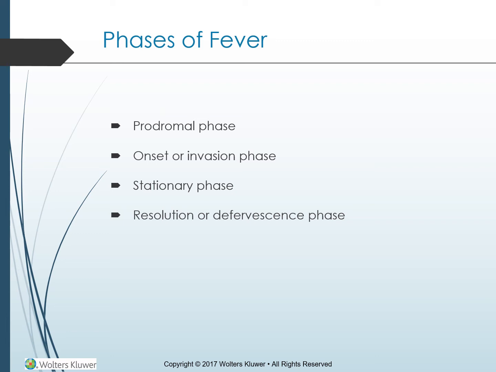Stationary phase is when fever is sustained. There's flushed skin and it feels hot. Resolution or defervescence phase is when sweating begins and the temperature goes down. If fever suddenly drops to normal, it is called resolution by crisis. If fever descends slowly, then the resolution is called lysis, L-Y-S-I-S.